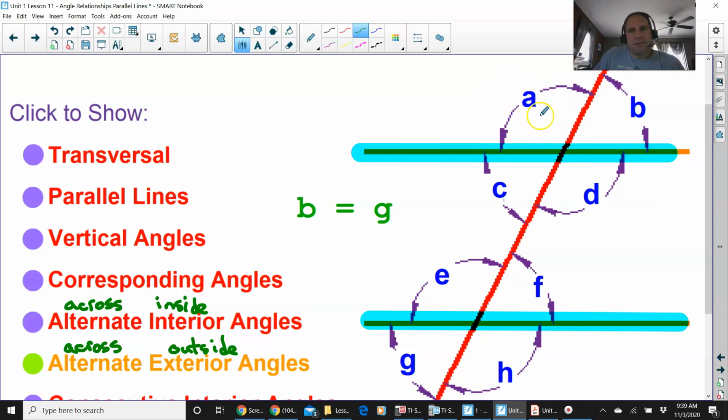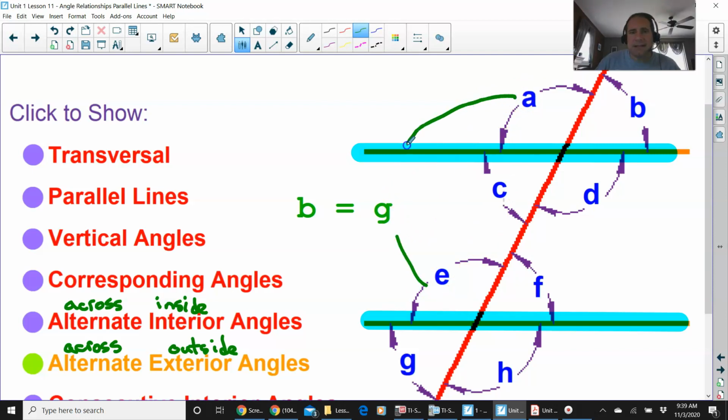So I think of these as desks. Like if I put you in A desk, or B desk, or C desk, or D desk, you're in the top part. The bottom part has the same desk locations. All right, they're set up the same way, this group. So what I'm asking is, what desk is in the same location as this desk A here in the bottom? So if you said A and E, that is correct.